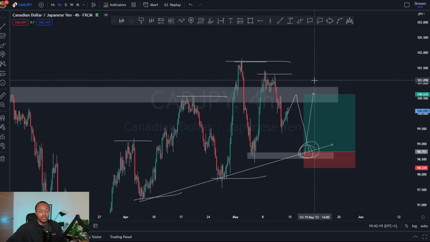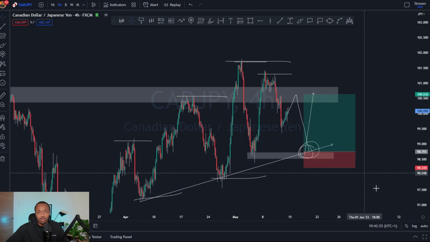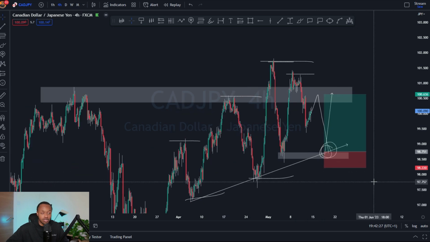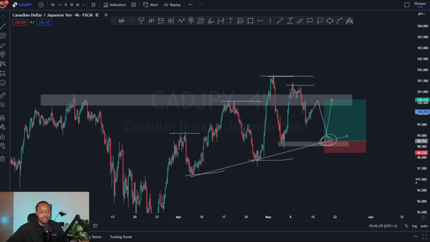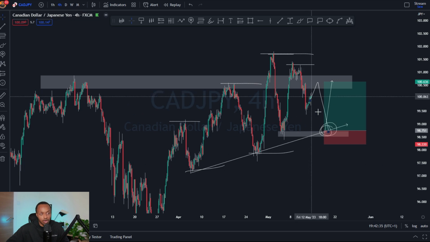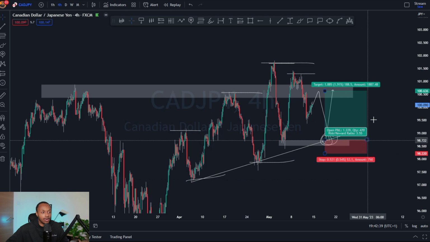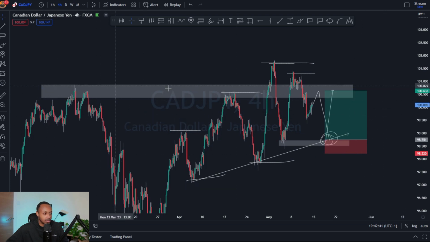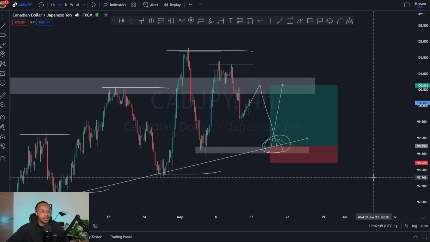You know, take your profit. If you do think the market will go higher, you can leave a little bit to trickle, but you know, it's good to realize your gains at decent levels, and 1 to 3, 1 to 4 is a healthy place to be taking your profit. So yeah, CAD Yen, this is the plan I'm looking at executing for next week. Hopefully get another down move into 98.500. Look for some entries at that area and buys back into that same resistance, as you can see, around 100.5. So let's see how this pans out next week.